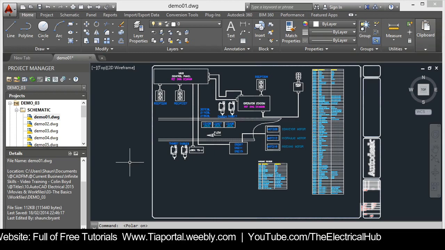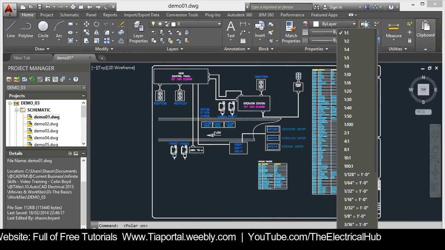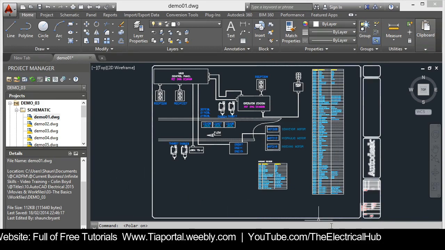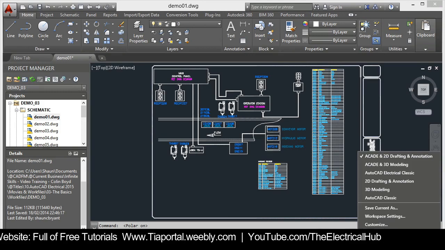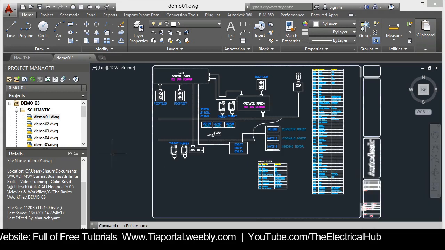Now, there's a lot of settings to remember on your status bar. All of these here are your drafting settings. You've then got annotation scales here, so there's your annotation scales there for your drawing. And if I just click away from that now and come back here, I've got Workspace Switching. I mentioned AutoCAD Classic and AutoCAD Electrical Classic in previous videos. That would be how you change your workspace to go back to the old pull-down menus and the toolbars if you wanted to for AutoCAD Electrical. I'm not going to do that, so again, I'm just going to click away from that like so.